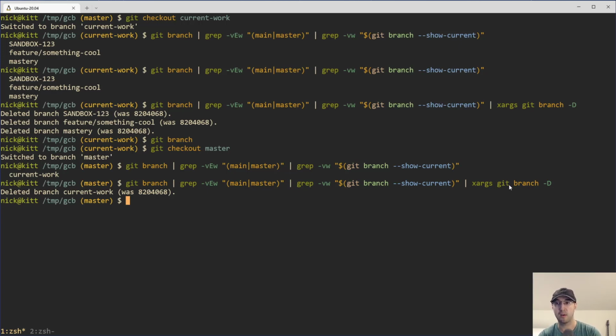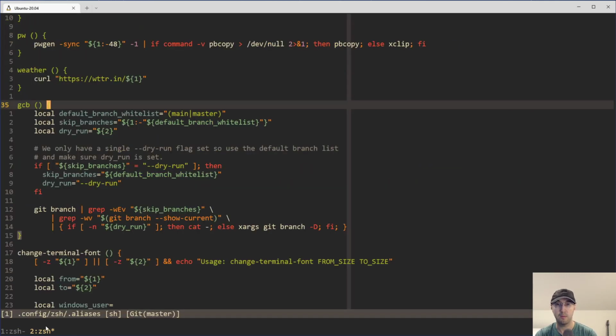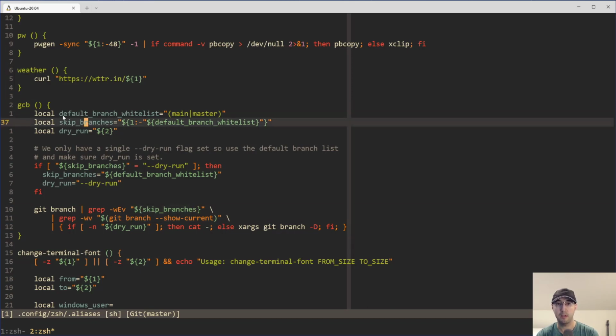You can probably do something like an xargs git branch and fuzzy find that pretty quickly. But I wanted to go one step further than that and actually set that up to be a git alias. If you go back to this other tab here, this is what we're looking at. This does exactly the same thing. Git branch, there's the same flags, just in a different order. But there's a list of skip branches, and I've got that set up to be a variable here.